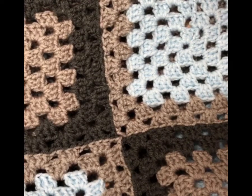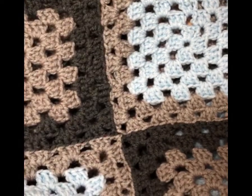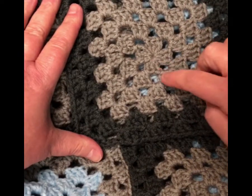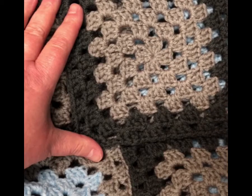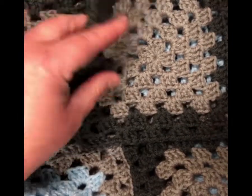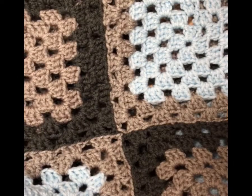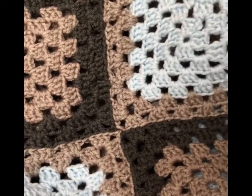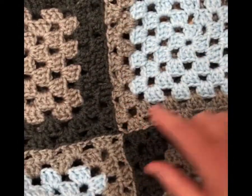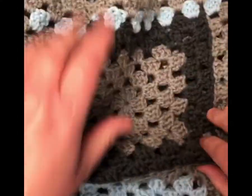This one here, each square is 6 rows, 1, 2, 3, 4, 5, 6. And it's 4 rows of one color and then 2 rows of the contrasting color. And this one here is made from a light blue, and the gray is called a dusty gray. This one here is made from the dusty gray and a charcoal gray.